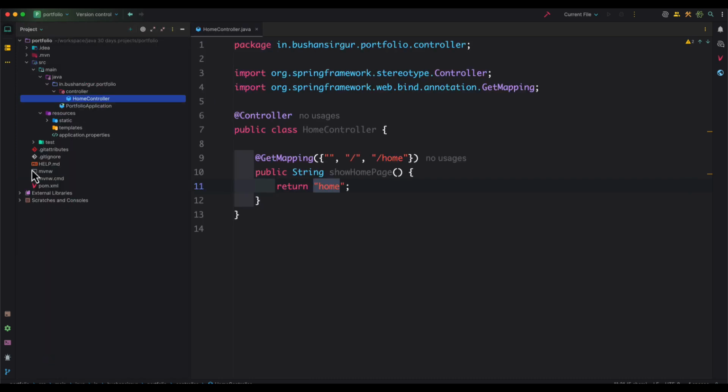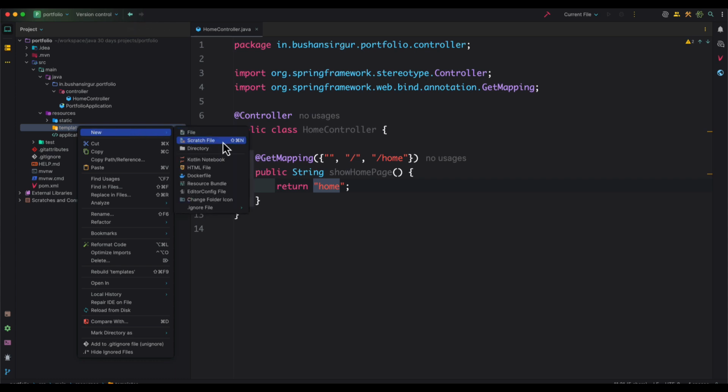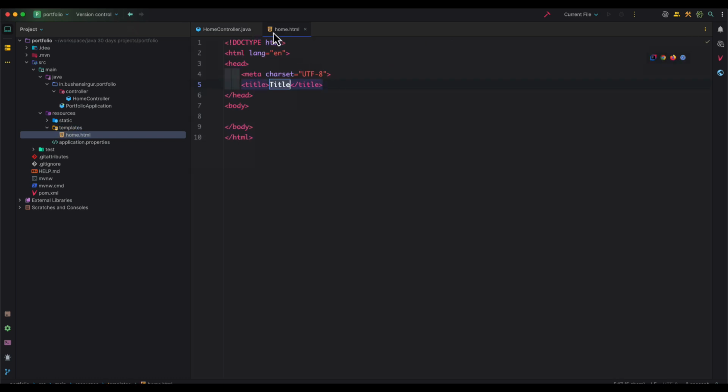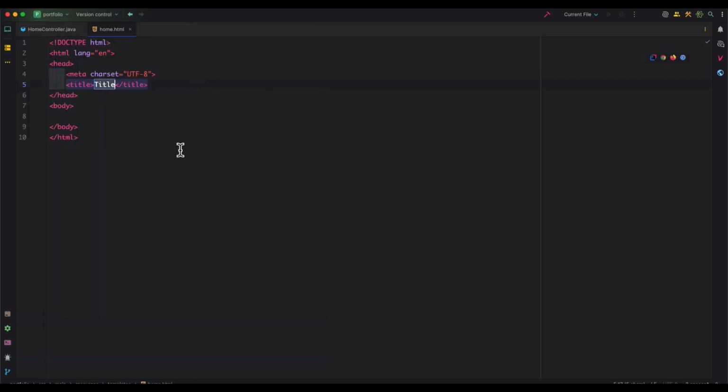Let's open the project explorer. Under the templates folder, let's create a new HTML file, home.html. I'm going to just change the title, Bhushan Sirgur, personal portfolio.